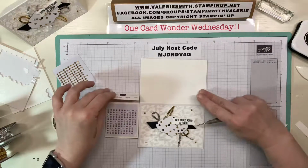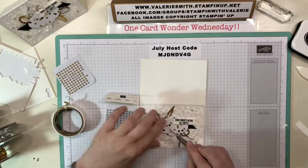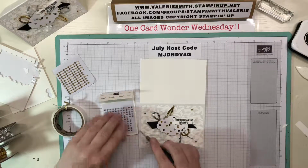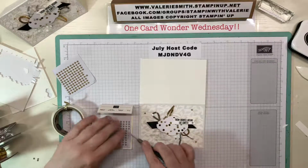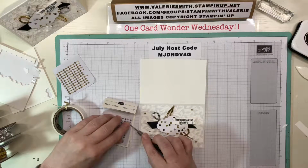I'm going to put a couple of the silver ones around the card. And maybe I'll stick one of these silver ones directly on the end of this banner. I just think throwing these around in random places on the card gives it that little extra pop. And you could use a different sentiment with this card.